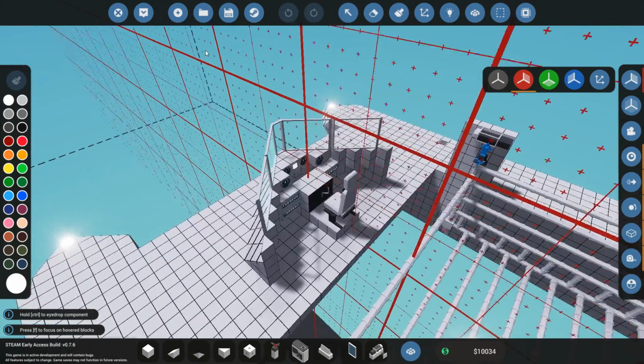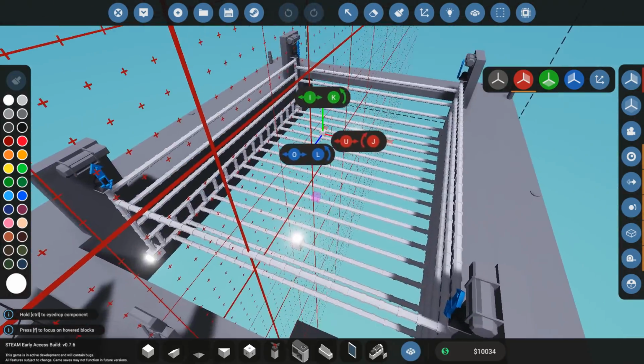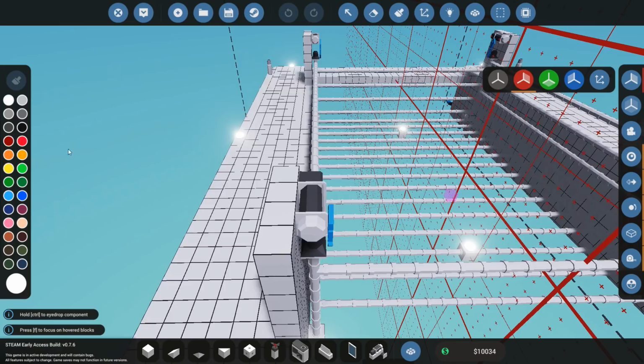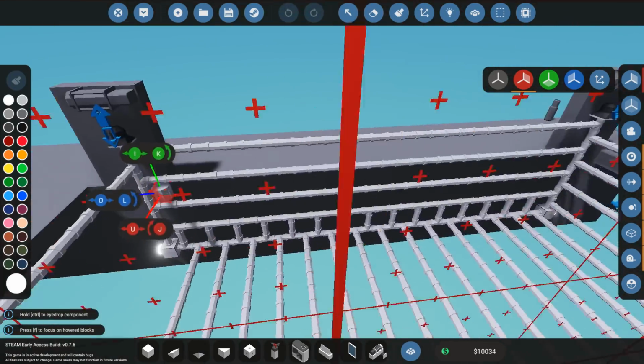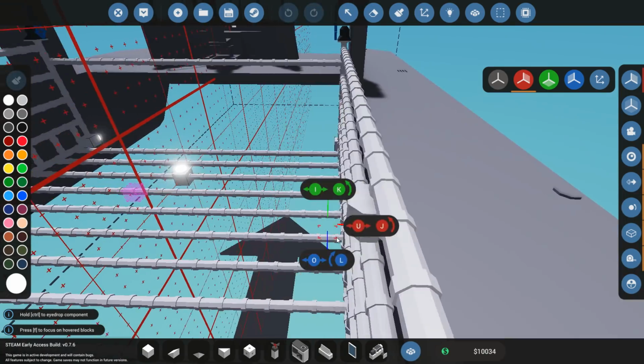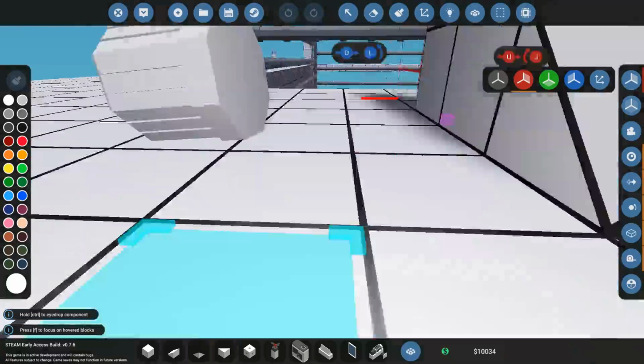Alright, we still have quite a few chinks to work out. But for now, I think I'm gonna stop it here. And next episode, we're gonna continue with the design of this ship. I like the overall idea. I just need to make sure that this thing gets a little bit more room so that the net is one block away, because I think that currently it might jam on these.